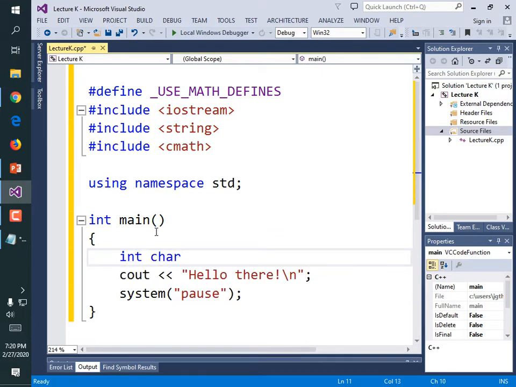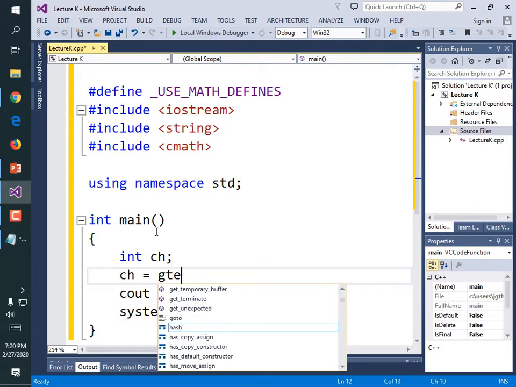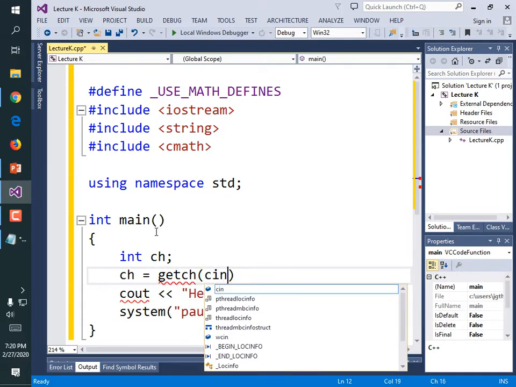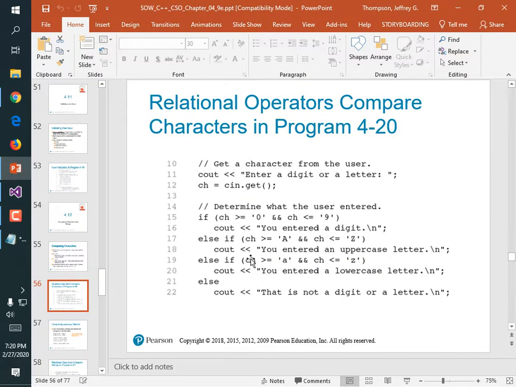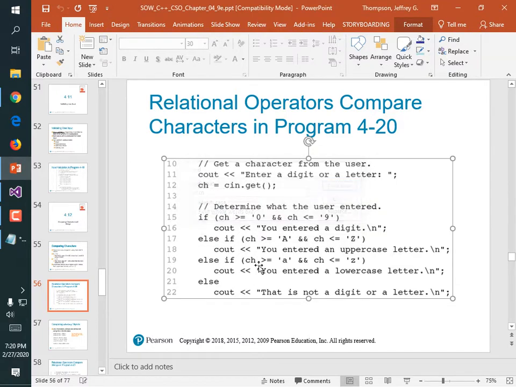Let's play with that for a minute. ch equals getCH parentheses cin, close parentheses semicolon. Do I have the syntax right? Probably not. Let's look up getCH. And it's not even in that chapter.